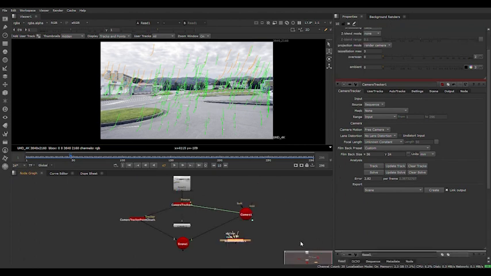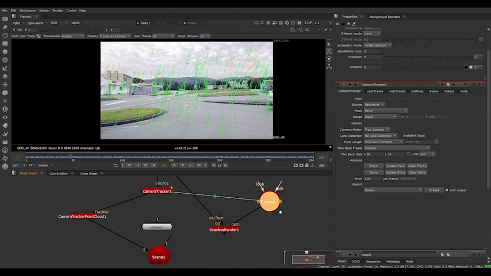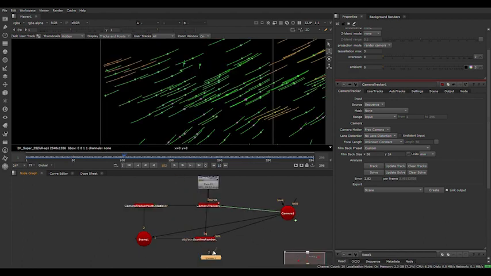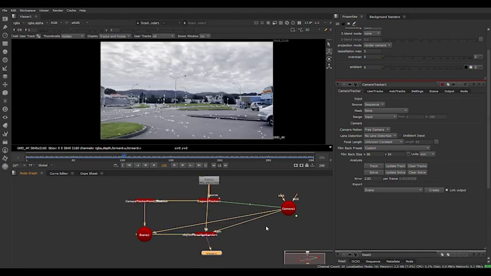Then we can connect this ScanlineRender to the scene. In order to do that, just connect the camera to the camera and then the background as the scene. Then we connect the scene to the camera. And then finally, we connect the viewer to the render.